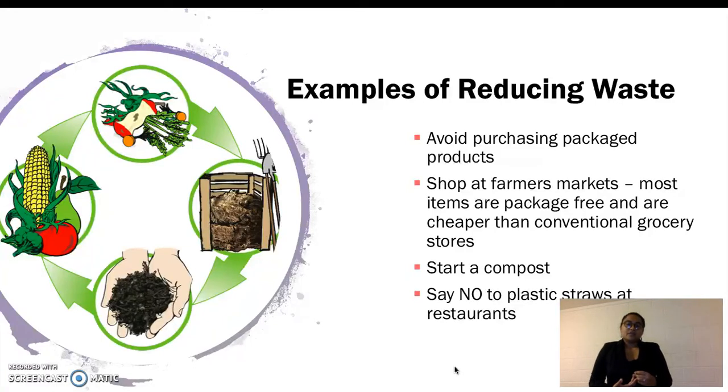Another way would be to start a compost. That's a pretty natural cycle. You have scraps from, let's say, vegetables and whatnot. You put it in your compost. It feeds the earthworms that digest all of those scraps. It provides fertilizer for your plants to produce more food, if you have a garden. Once that food is done growing, you then eat it, and it just happens again. So starting a compost would be really good.